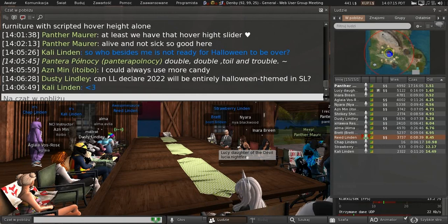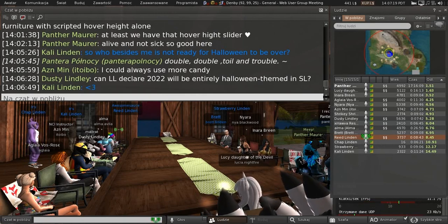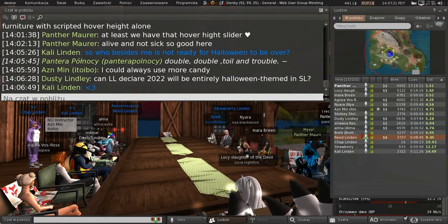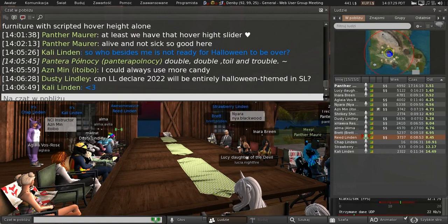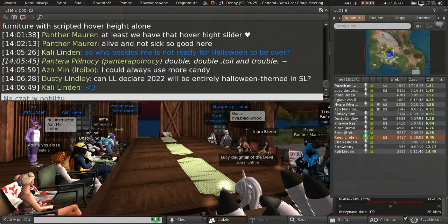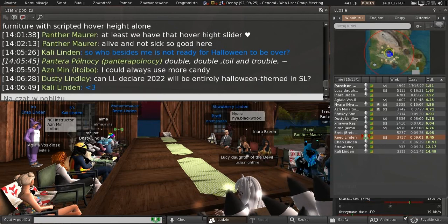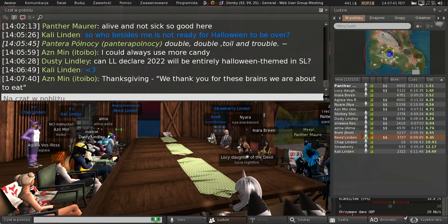That'll be both in in-world search, right, so if you click on your little search bar from in here, and also on the marketplace. We are going to start toying around with those, but that'll be in the new year. The rest of this year, once we're done with the actual facelift, we're going to work on bug smashing and trying to iron out all of the little things that build up throughout the year that we just don't have the time to deal with.